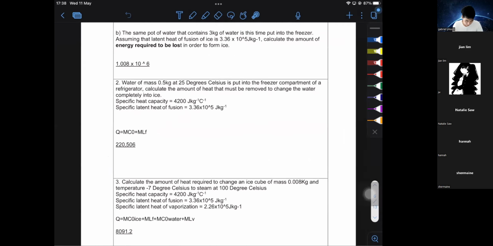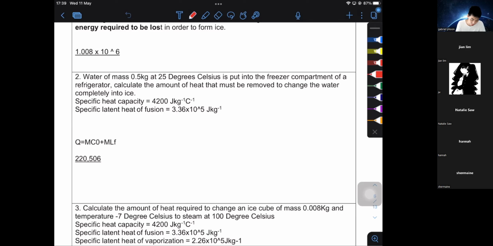If you look at this question here, which is question number 2, first and foremost, yet again, it's most likely going to be a calculation question. This whole chapter is mostly calculation, guys. So look at the information here. The water of mass 0.5 kg, first and foremost, I identify that this is going to be mass. At 25 degrees Celsius, this is not change in temperature, guys. It is not change in temperature because it is just stating that it starts off at 25 degrees Celsius.